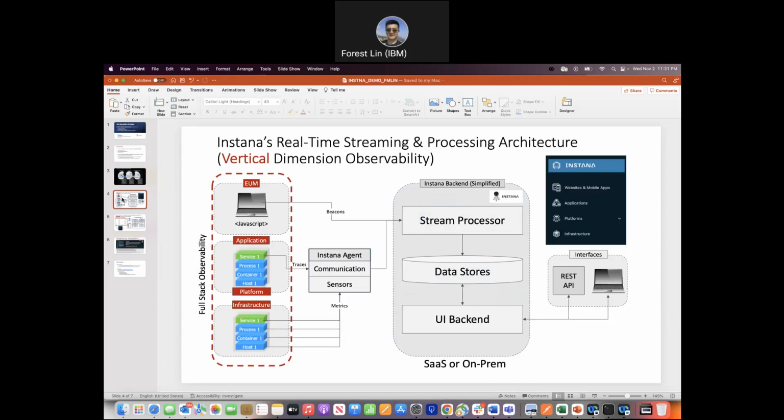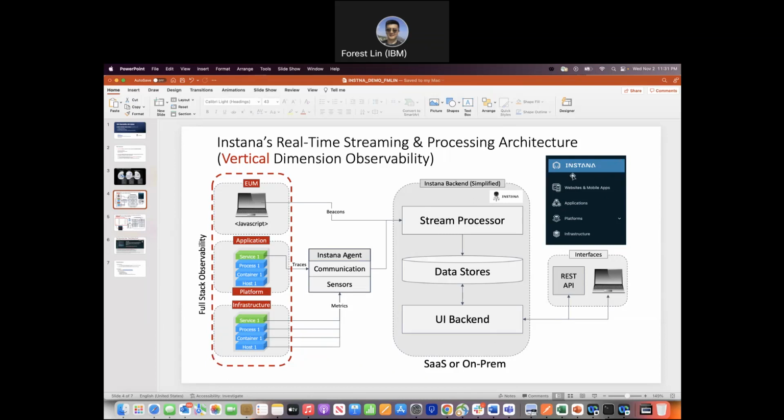In the first diagram, the left side is the target system, in the middle is Instana, and the right side is the Instana dashboard. The target system is a very typical full stack system, from the hardware platform and application to the front end.